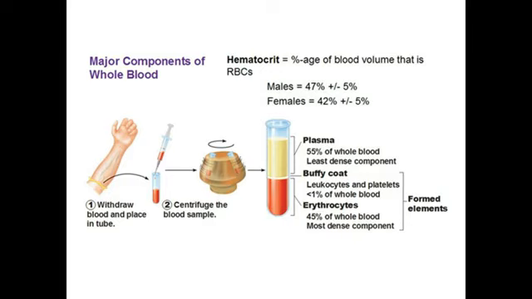The hematocrit, which is also known as packed cell volume, consists of 55% of plasma as well as 45% of erythrocytes. In between the layers of the plasma and erythrocytes or packed cell volume, there is a buffy coat which consists of leukocytes and platelets. The concentration of both these cells is less than 1% of the whole blood. So in the hematocrit or packed cell volume, we are considering only RBC or erythrocytes.